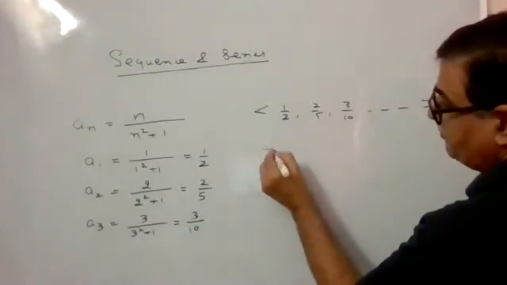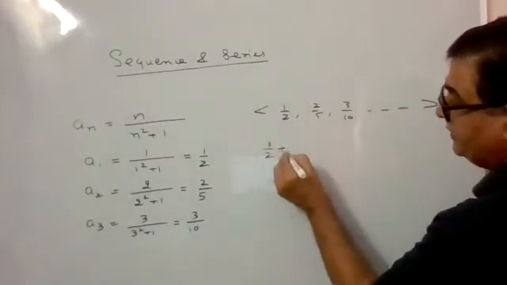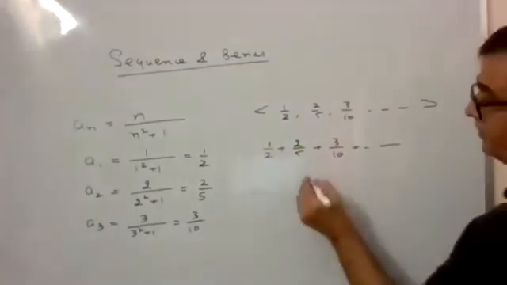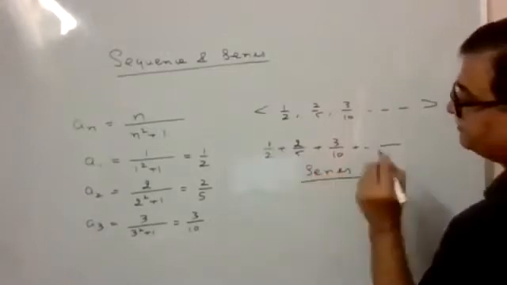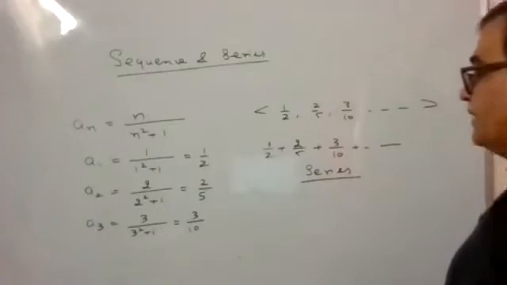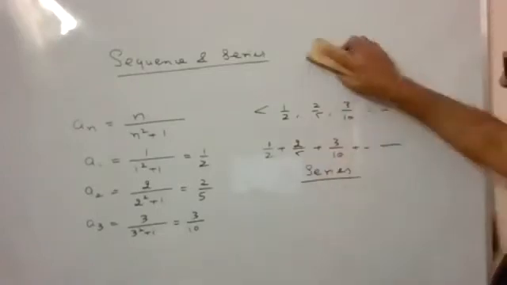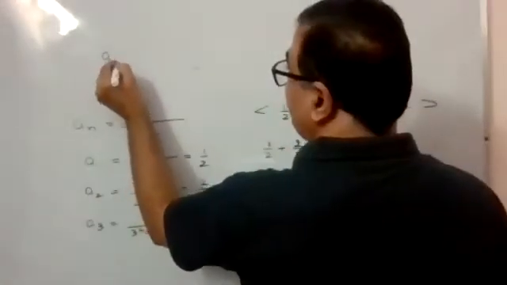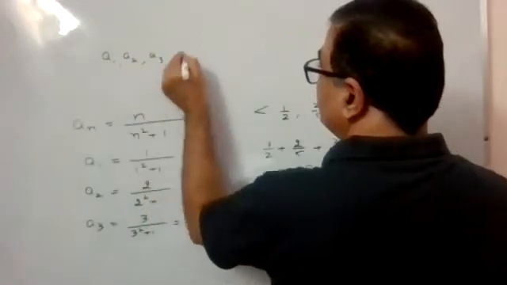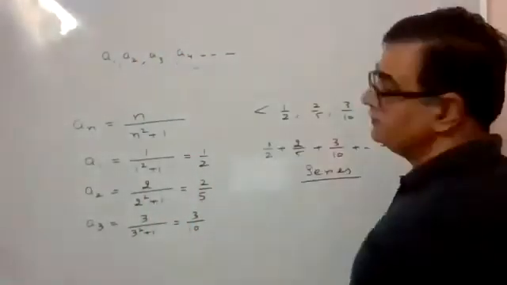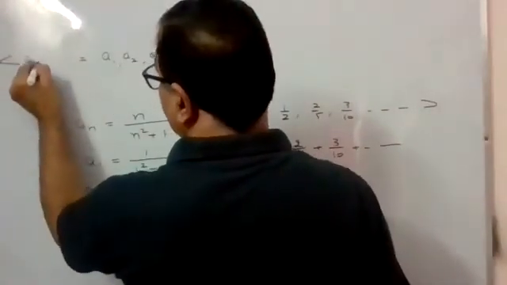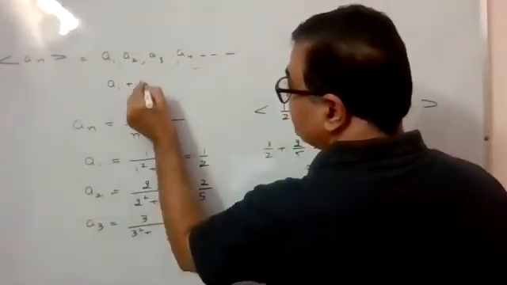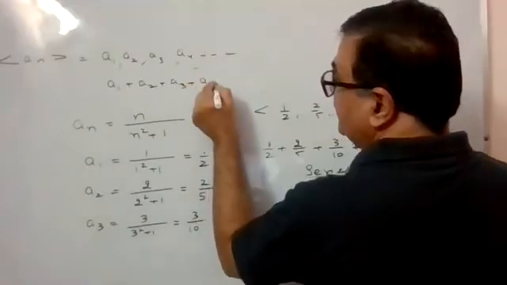अब ये जो सीक्वेंस आपके पास आया है, अगर इनके बीच में आपने प्लस साइन प्रोड्यूस कर दिया, then this will be called a series. If you place this plus sign between the terms of the sequence, the terms of the sequence were what? a1, a2, a3, a4. This was the sequence which you have denoted by a_n. ये आपका sequence था. अगर इनकी टर्म्स के बीच में आपने प्लस साइन इंट्रोड्यूस कर दिया, that means it will become a series.